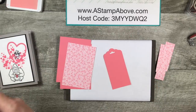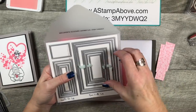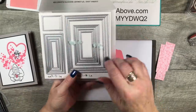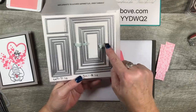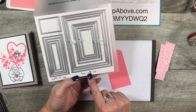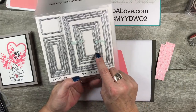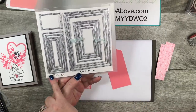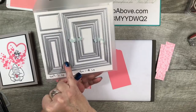And then I decided to grab my new rectangle stitched framelit dies. Now what I've done here is there's 8 different dies in here. We're missing one because I've got that out to make a project. But I numbered my dies from the smallest to the largest with 1, 2, 3, 4, 5, 6, 7, 8. And then these I lettered A, B, C, and D from the smallest to the biggest.